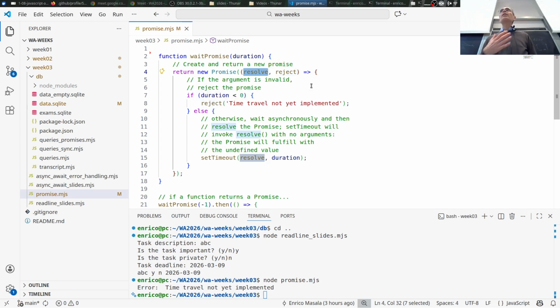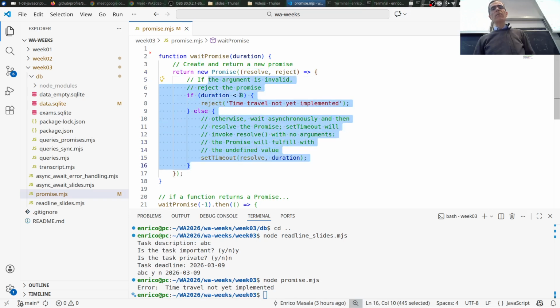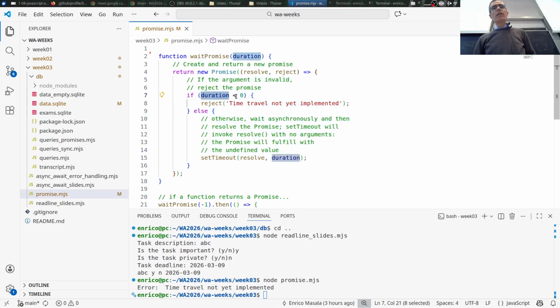Basically, we decided that our asynchronous function that we wrote ourselves, if it gets a duration less than 0, it rejects because it's an error. Otherwise, it calls the setTimeout, and it will call the resolve after a certain amount of time, milliseconds in this case.